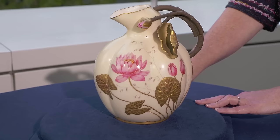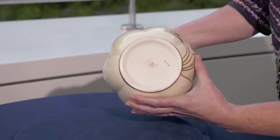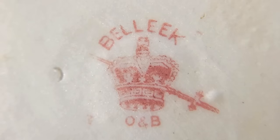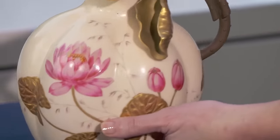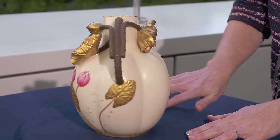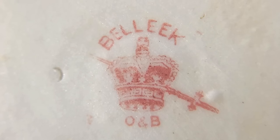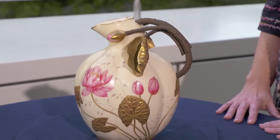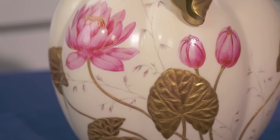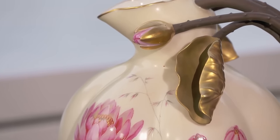Inherited from her mother-in-law and produced in the late 19th and early 20th centuries, this jug holds a special place in the world of porcelain collectibles. It was crafted by Ott & Brewer, with the mark word 'Belique,' reflecting the meticulous attention to detail and skilled artistry of its creators. The hand-painted designs featuring vibrant colors and intricate patterns never fail to captivate. Despite their age, these items remain in demand among collectors. Ott & Brewer's American Belique Lotus Piece is a cherished gem, and at auction level it's between $1,500 and $2,500.